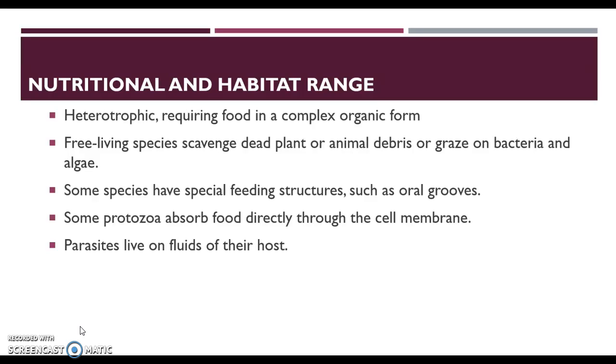Some species also have special features like oral grooves that are used to feed. It's kind of like a mouth, really, but it's an oral opening. And cilia, these tend to be the ciliates, where they're able to push food towards that oral groove in order to consume it. Some protozoa are able to absorb their food directly through their cell membrane, and many of these parasitic forms are able to live on the fluids of their host.